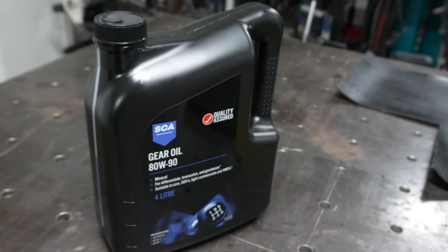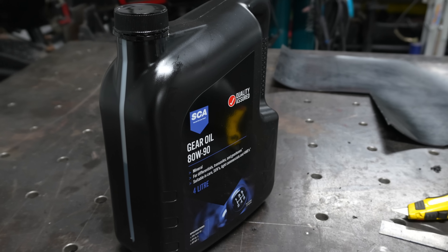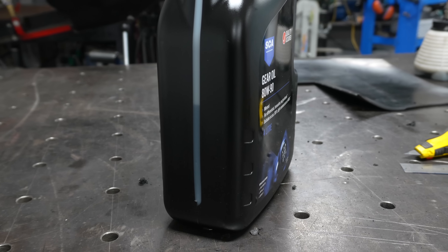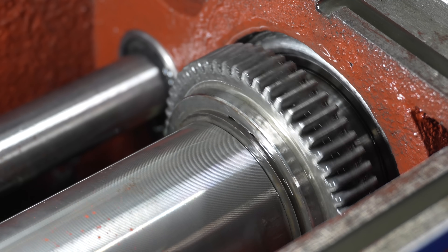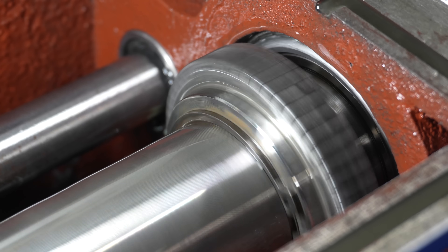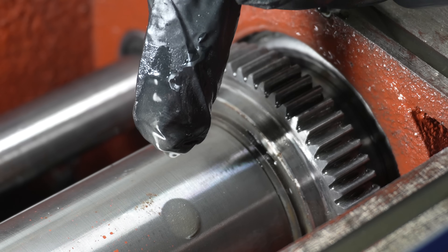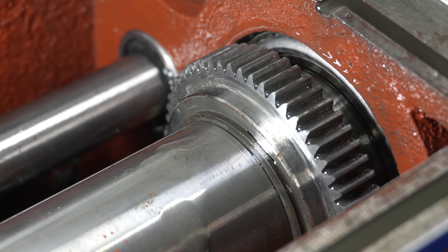For reference, looking at how much remained of the four litre bottle — it appears to be less than half, but due to the bottle not having level indicators I'm unsure of the exact amount. I can only assume it's around the 1.5 to 1.8 litre mark. Here is a clear shot of spinning the chuck by hand — the gears behind the spindle bearing are being nicely coated in oil. Before the oil change I really didn't notice any oil on these upper gears when turning them over by hand.